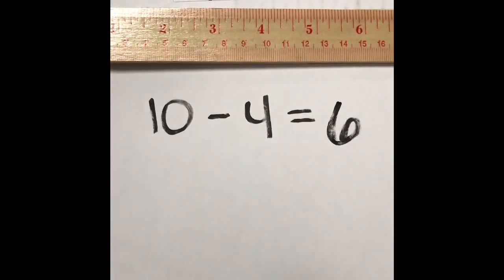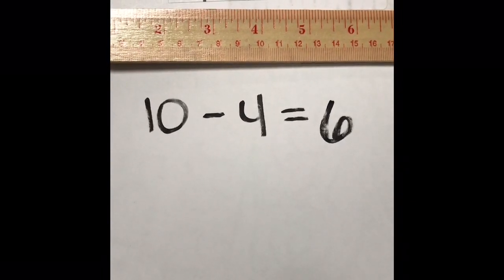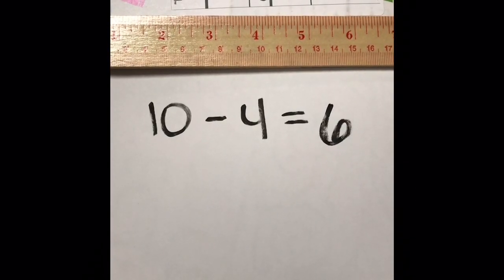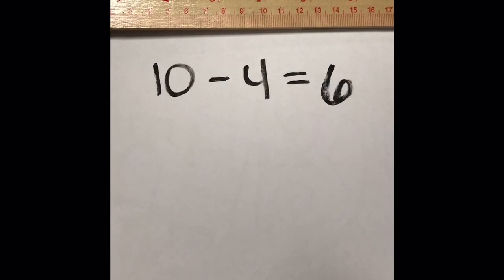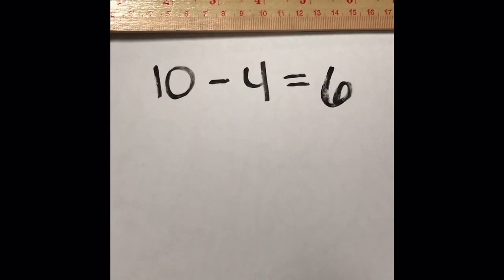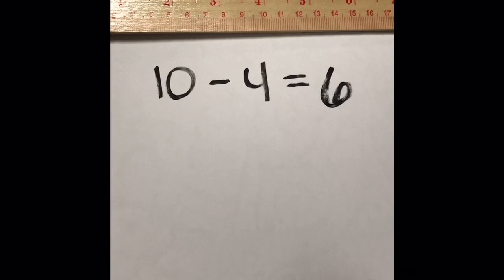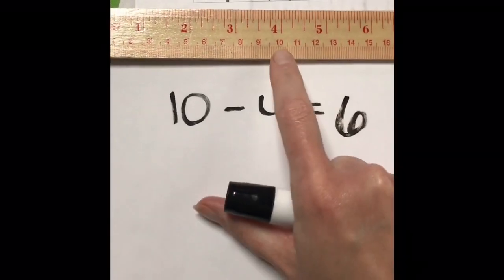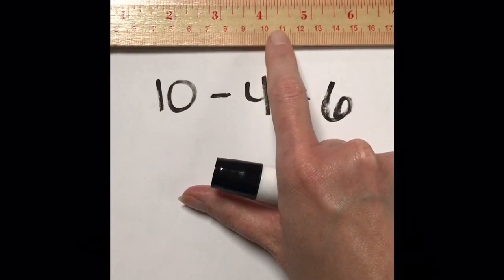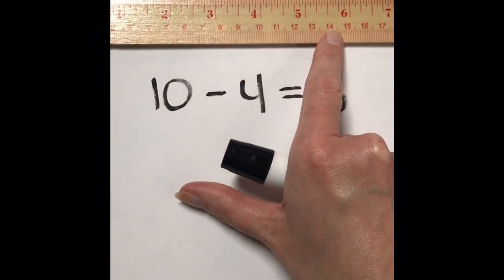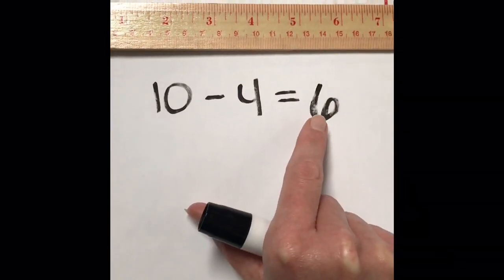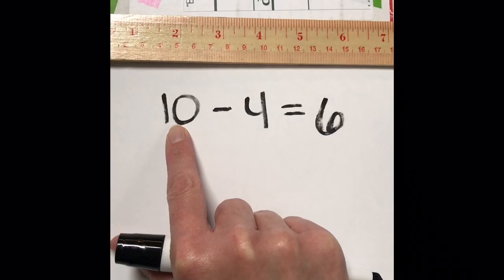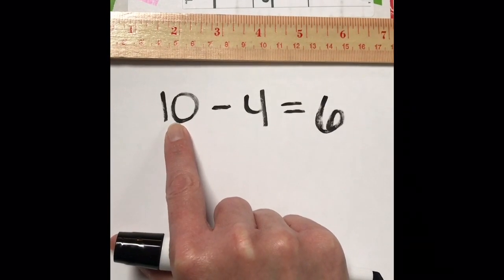If you're ever not sure whether you're moving in the right direction when you're either adding or subtracting, go back to tip number 2, which is to understand the concept. If you're subtracting but you notice that the numbers are getting greater, that should alert you that you're moving in the wrong direction because your difference has to be less than the amount you started out with. So just as an example, let's say I was at 10 and I started moving 1, 2, 3, 4, and I said, oh, okay, my answer is 14. Well, no, my answer can't be 14 because I only started out with 10. When you're subtracting, the numbers have to get smaller. When you're adding, that's when the numbers get greater.